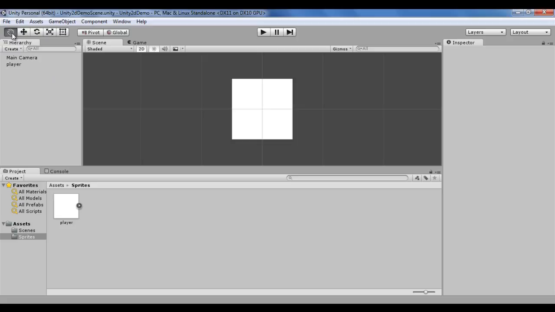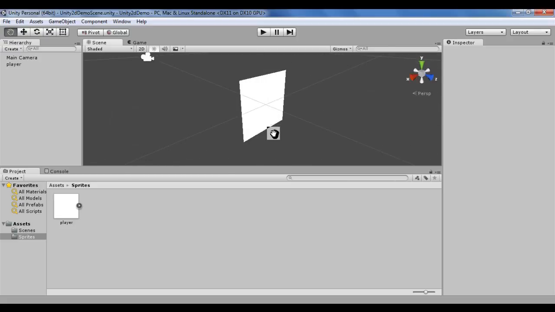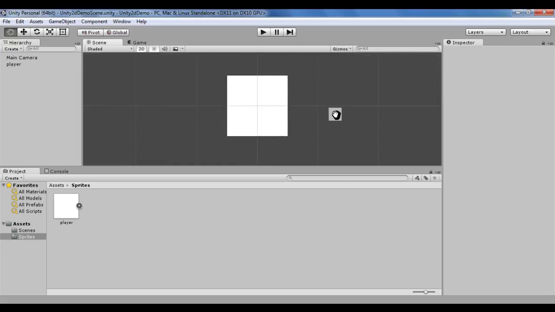We use the hand tool to navigate around the scene. If we are in the 3D mode, if we hold the Alt key, we activate the rotate view tool and we can rotate the view itself. We can rotate the view or we can rotate the world. I switch back to 2D mode, and we can zoom in and zoom out by using the mouse wheel.